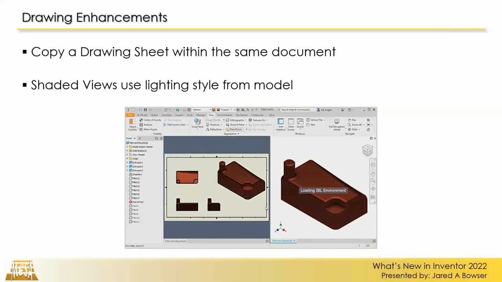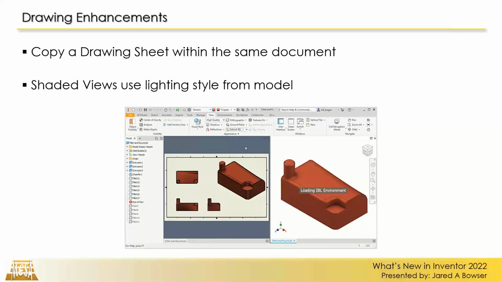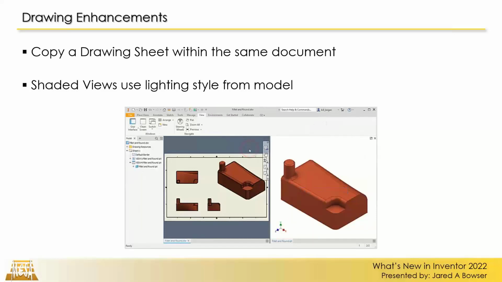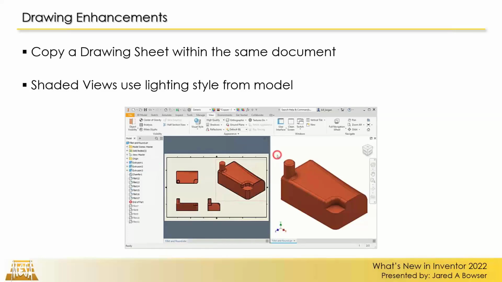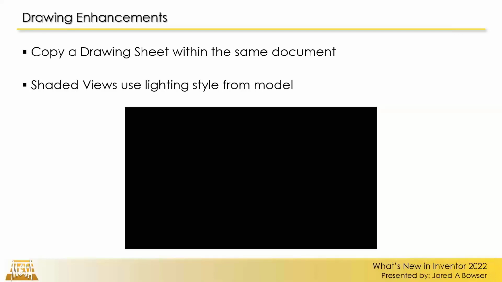I know when I was back working in design full time, that one always eluded me. If I needed to copy a drawing sheet within the same drawing, I would have to copy it from one, start a new drawing, paste it into there, and then copy it from there and paste it back into the original where I actually wanted it. So it's definitely a couple extra steps.